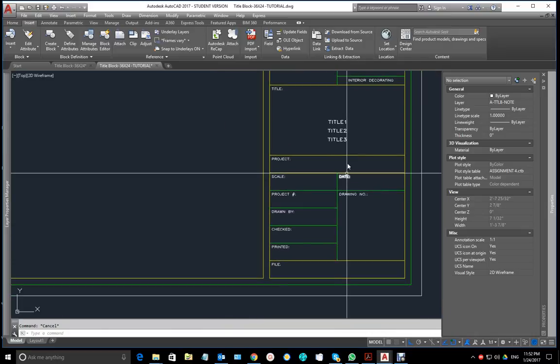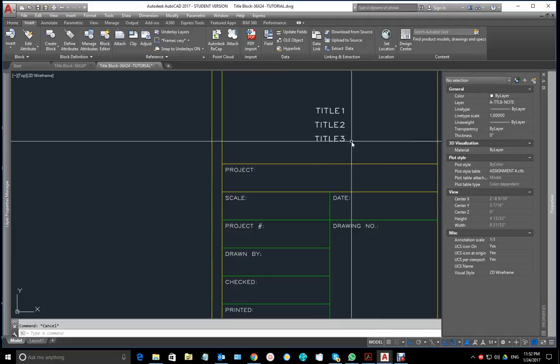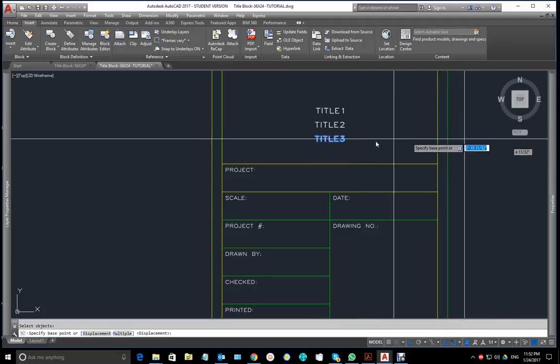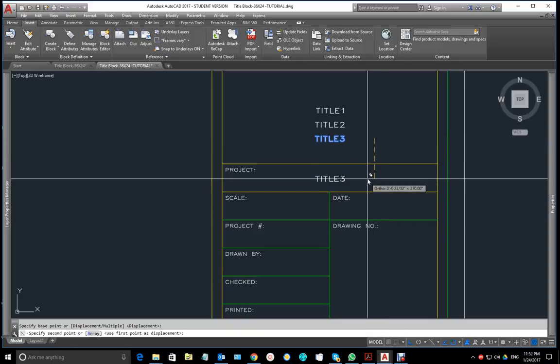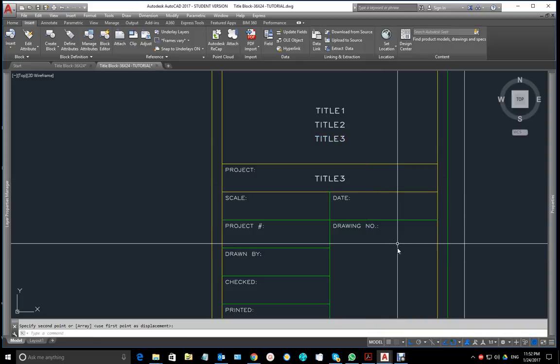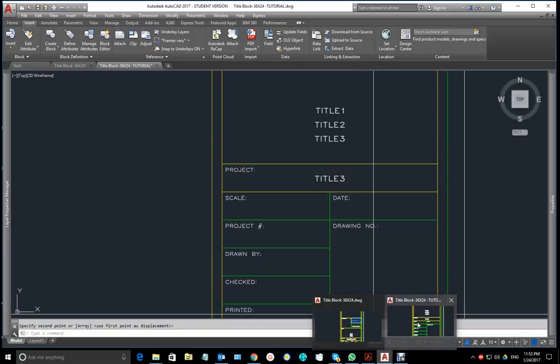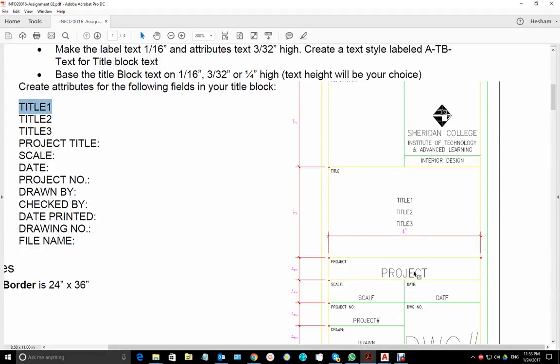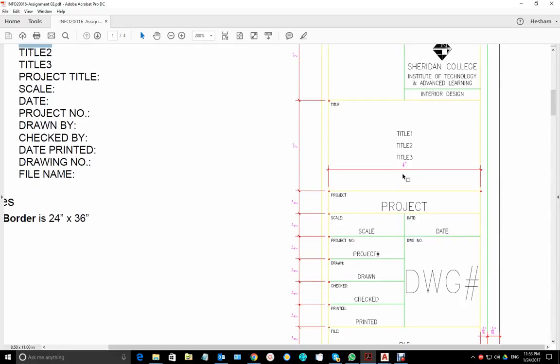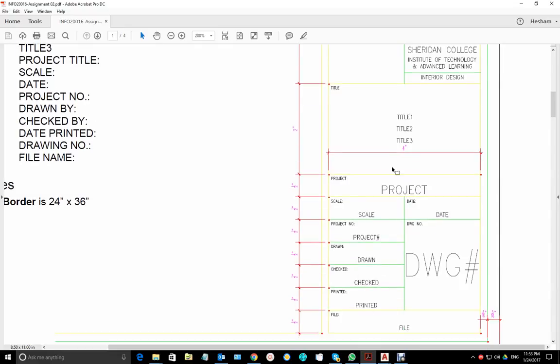Now let's do the same thing here. Just copy one here and make sure that it will be in the middle. Look at this, you have to make sure the size is right. All the attributes here are the same size, you can notice that. However, this one and this one are different, so I will change this one now.